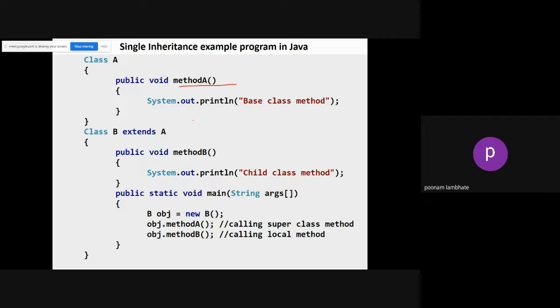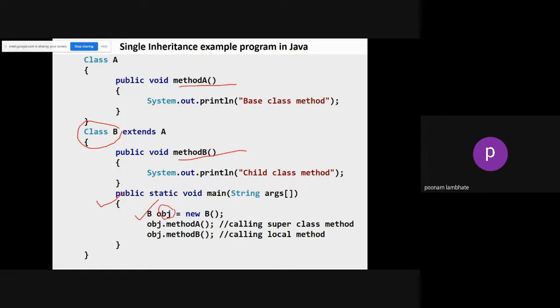Class A has method A and class B has method B, as you can see. And you have another main function inside class B. Inside class B you have method B and main function. Now in this main, first of all you have to create an object of class B. I will do it using B obj = new B(). And then using this object obj, you will call the methods.